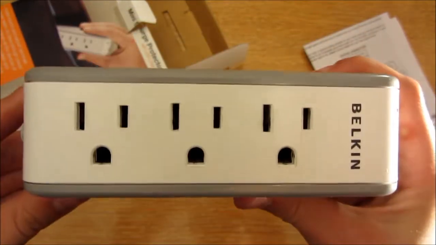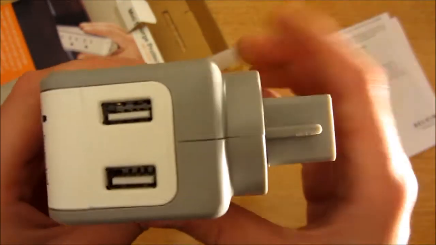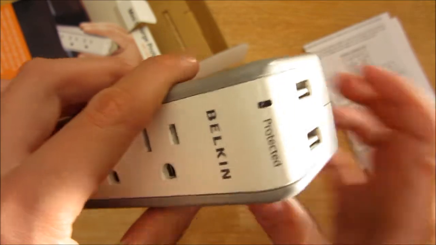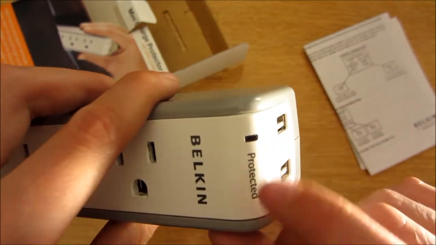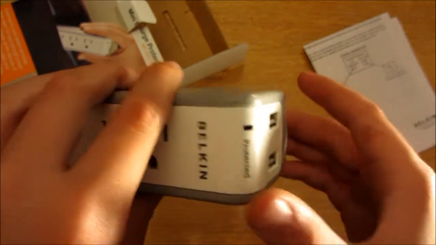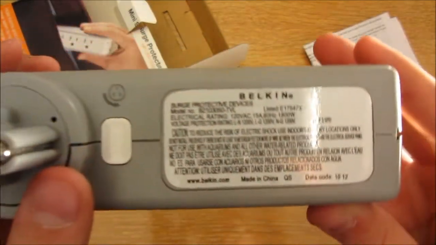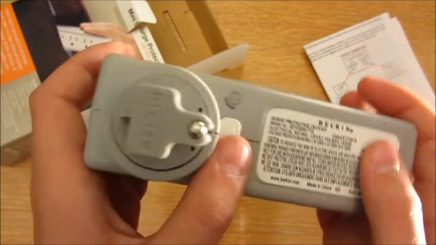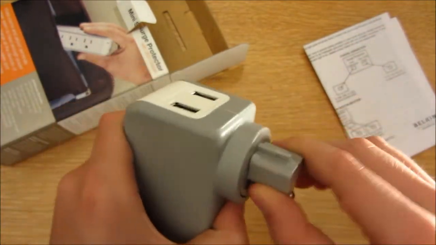See if I can get a good shot there. There's a light on this - it's green when it's protected. When it's not protected, that light either turns red or it's not on at all, it probably turns red. Here's some information, here's the button you press when you turn it on.